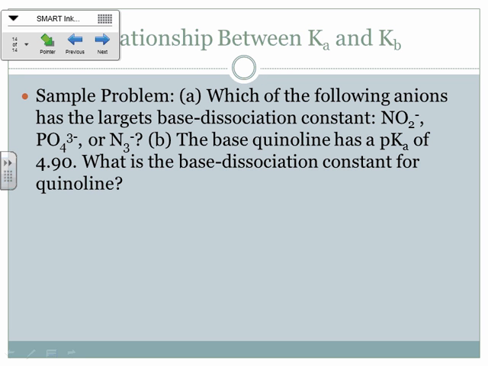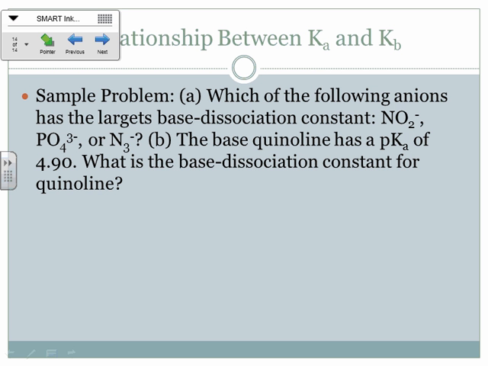Okay? Alright. So, how would I figure this one out? Is this the last one, by the way? Okay, alright. So now we can talk about this one. You might have a question like this, so we probably need to talk about it. But we're going to need to know some stuff here. Okay, first of all, NO2 minus, probably going to be a base, right? But we probably don't have the Kb for NO2 minus given to us in the book. I'm guessing that's why they're asking this question. What do you think we could look up fairly easily? If we can't look up the Kb for NO2 minus, what could we look up?